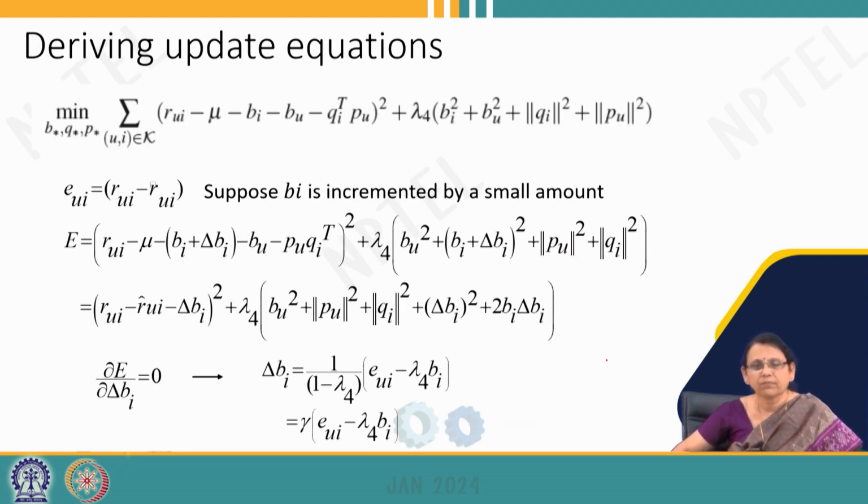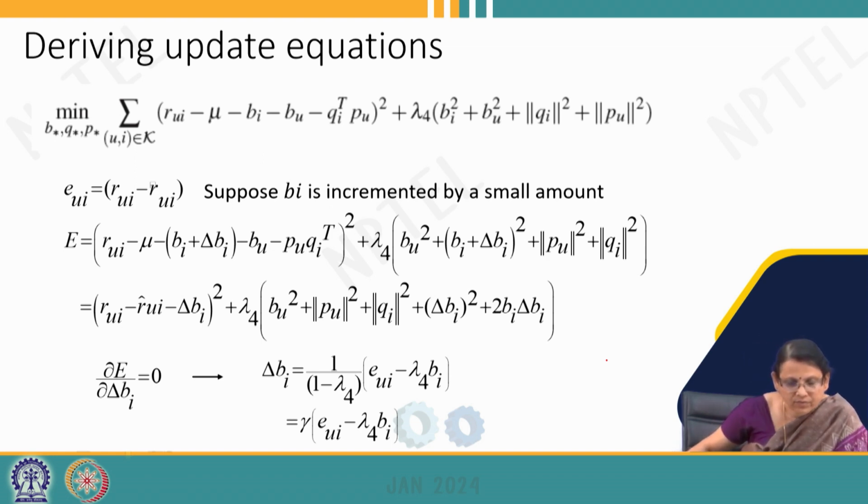We are supposed to find out the solution to all these values of all these parameters. How do we do it? Again we go for gradient descent or stochastic gradient descent. In gradient descent, all the elements at a time you will try to find out the partial derivative with respect to all the terms, and in case of stochastic gradient descent, one at a time. So, considering that we are moving ahead with stochastic gradient descent, let us just see, if we would like to modify Bi, what is going to be the corresponding error term.